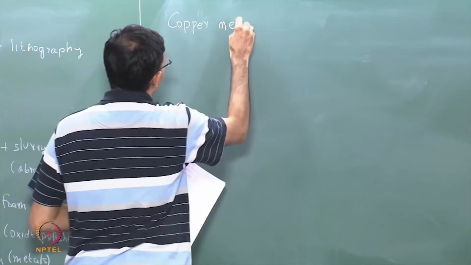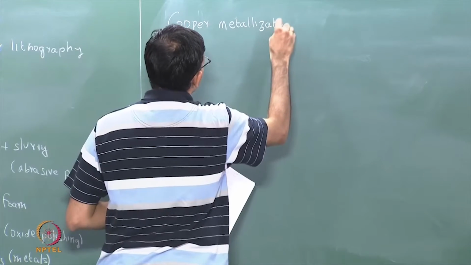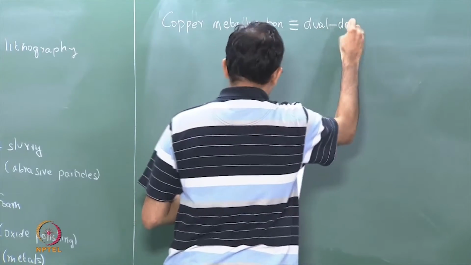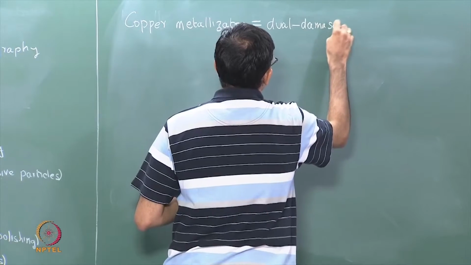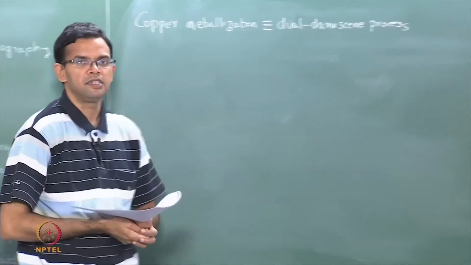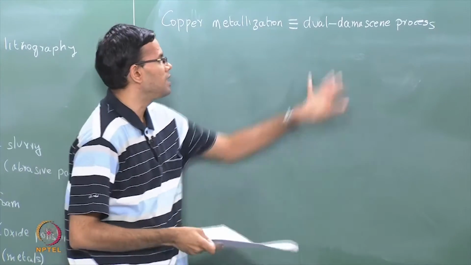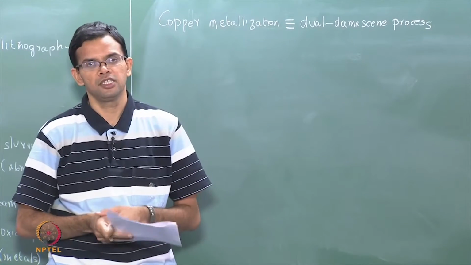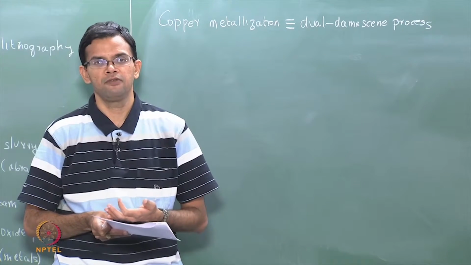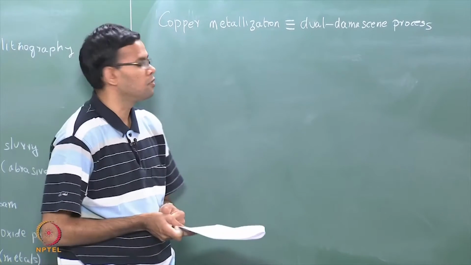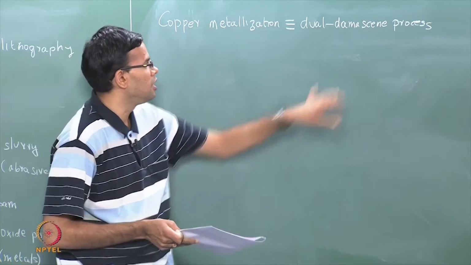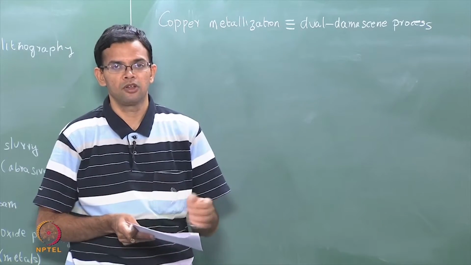So the copper metallization process is called a dual Damascene process. This has an interesting historical connotation because the Damascene process was originally introduced in the Middle Ages as a process for generating very good metal inlays, mainly for a decorative purpose. This process was originally supposed to have evolved in the Middle East, somewhere near Syria, maybe in Damascus, which could be the reason for the name of the Damascene process.